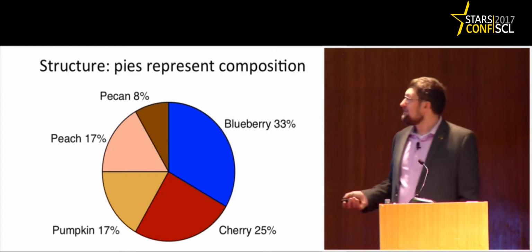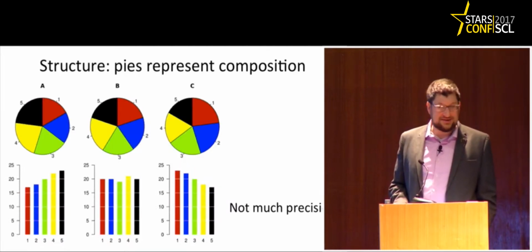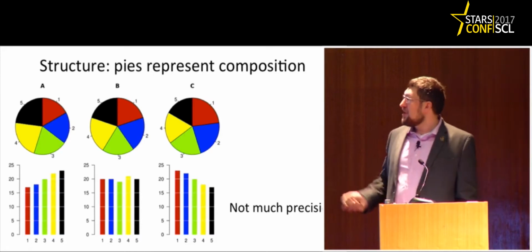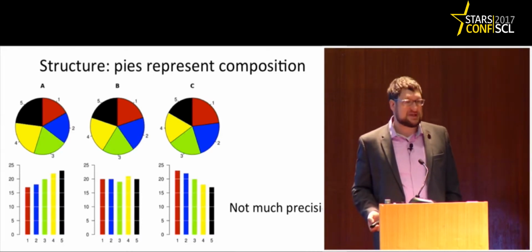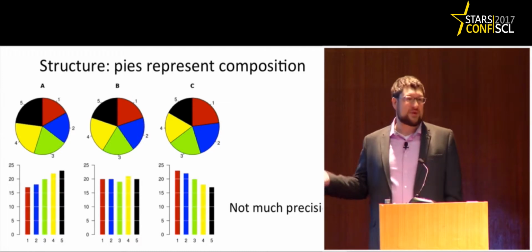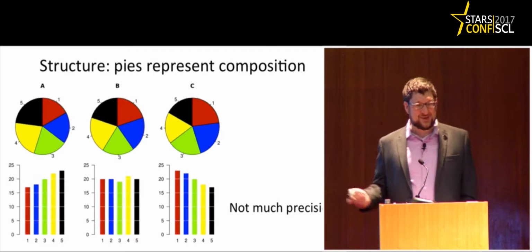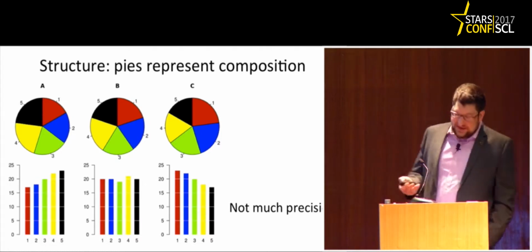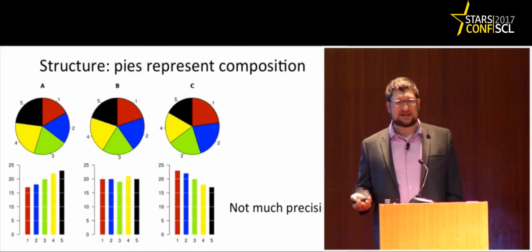Here's an example. If I asked you which pie slice is biggest in each pie, it's very hard to tell. But if we look at the bars and we say which slice is biggest, which slice is smallest, it's much easier. This is from Wikipedia, by the way. I was really excited when I saw this graphic because it's such a wonderful example. They say, here's how you tell which slice is the biggest in a pie.